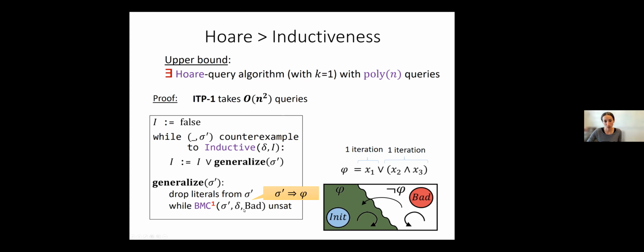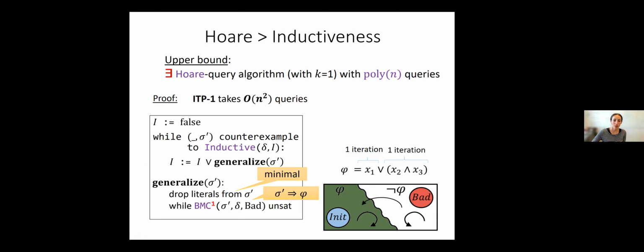let's notice that when we try to drop a literal and we check reachability, whether after dropping a literal the cube that we get can reach bad, and we make sure that it cannot reach bad, this already ensures that the sigma prime after dropping a literal is still included in phi, because we know that every state that is not included in phi can reach bad in one step. Every state in this area of not phi can reach bad in one step. So this check basically ensures that our generalization always keeps us underneath phi. We never cross the border, never include a state that is not in phi.